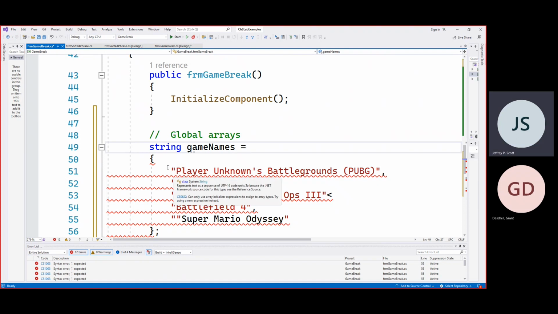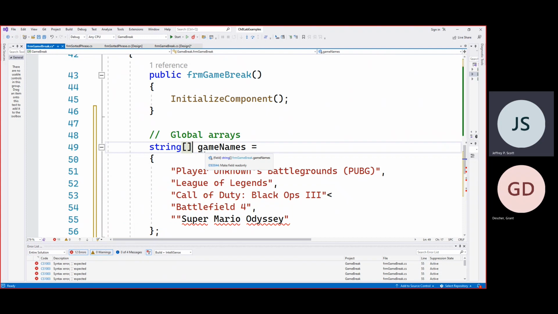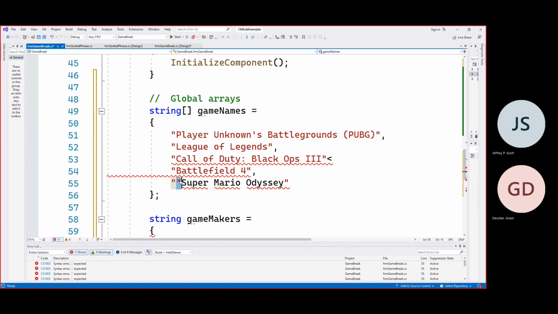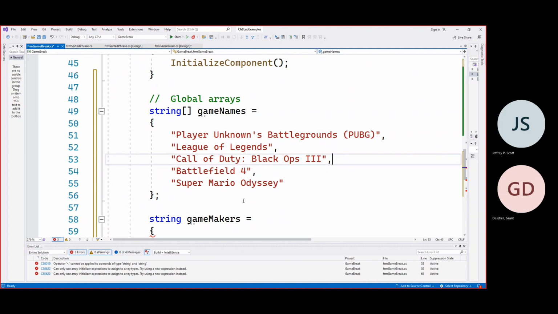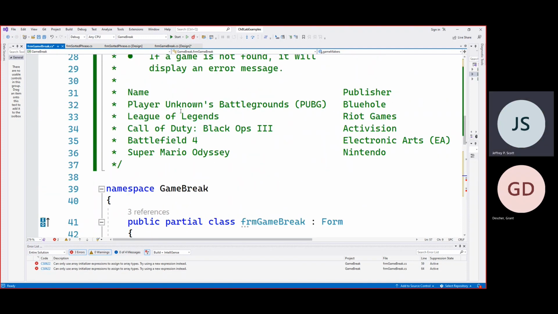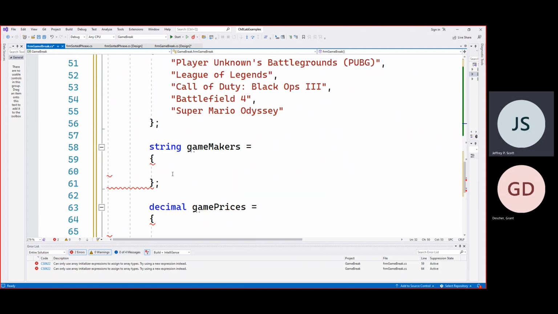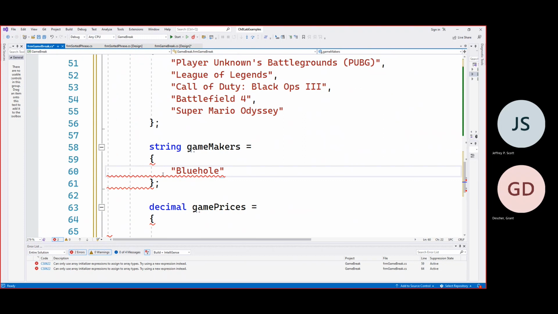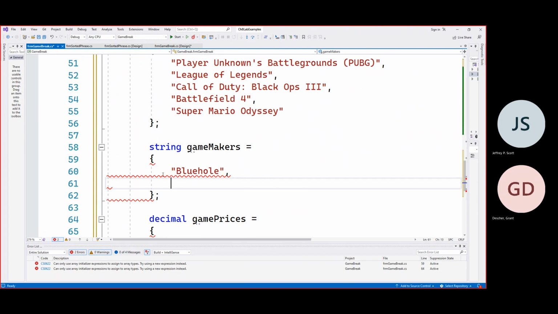So here, green bracket. Game names, okay. All right, there's my first one. Second one, blue hole. Let's do this, maybe this will be faster. I think the next one was Riot Games or something like that.